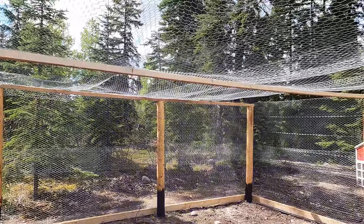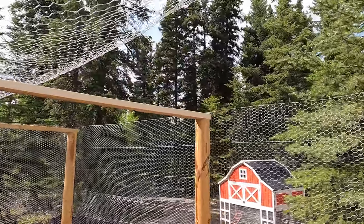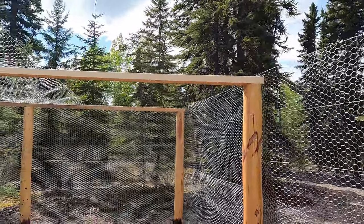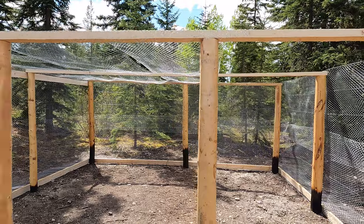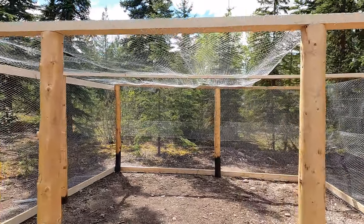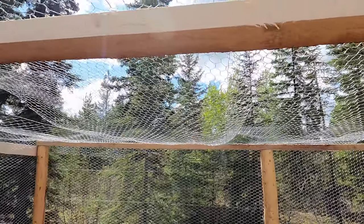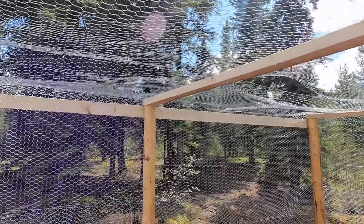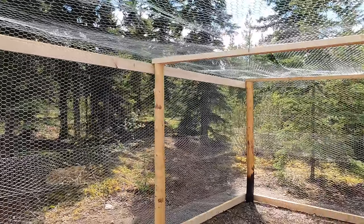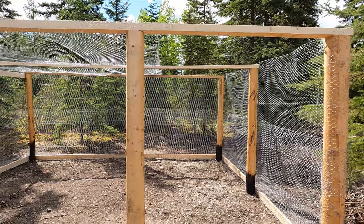Mesh roof going on, and we probably have maybe two more layers to go here, and it's coming along. We still have to do the door. We're using a staple gun for sealing some of these seams off, so probably not the right way to do it, but it's cheap and we have loads of staples.